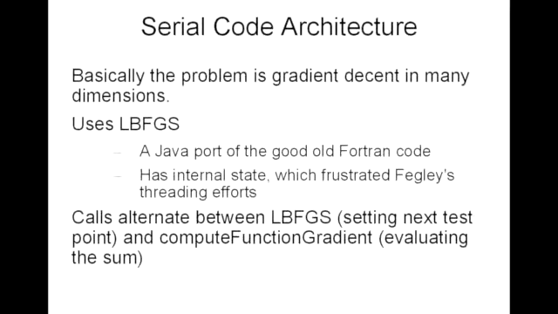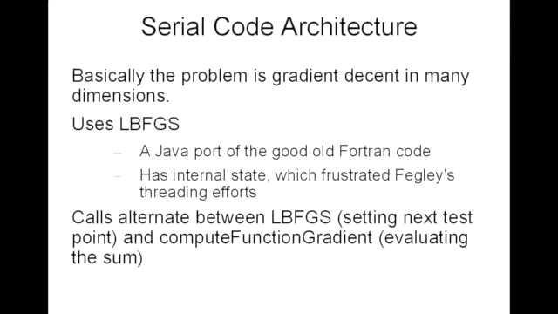So the serial code has to do this big optimization, and it uses good old LBFGS, which is a gradient descent algorithm that comes back from the Fortran days. Original LBFGS was written in Fortran, and there is a Java port of it, which is a very straightforward Java port. Like the Fortran code, which was written before anyone did threaded anything, it stores the position in the optimization space in internal non-thread specific memory in the Fortran. And likewise, the Java implementation stores internal stuff in class variables of the Java. That means that if you try and run two versions of LBFGS simultaneously, they trash each other.